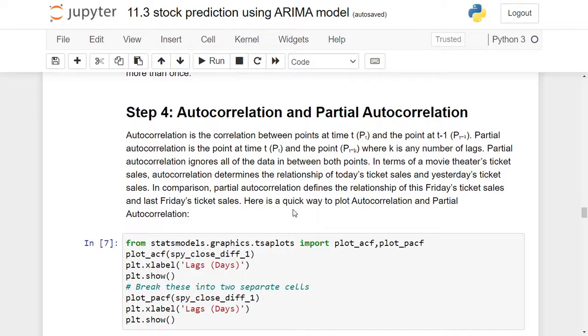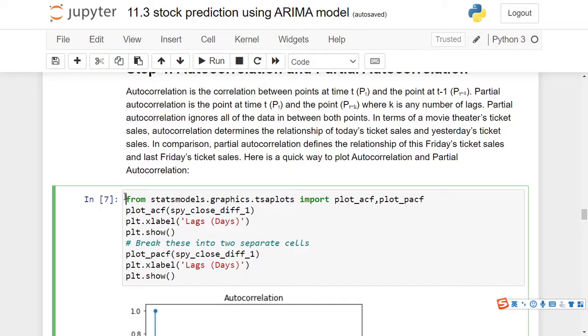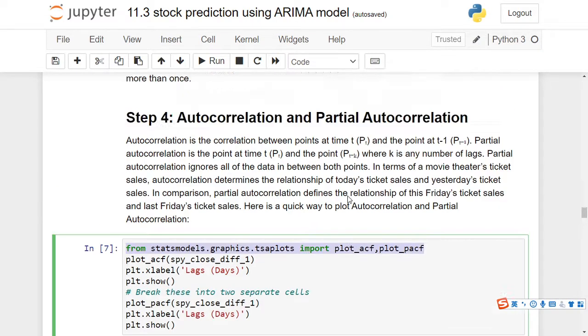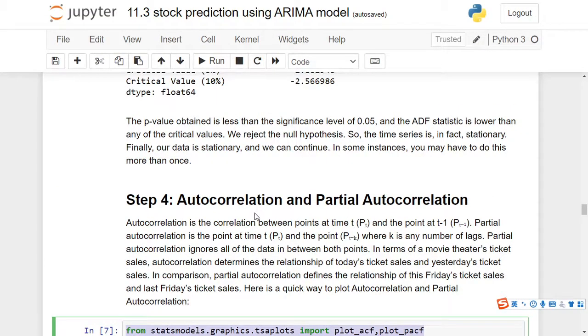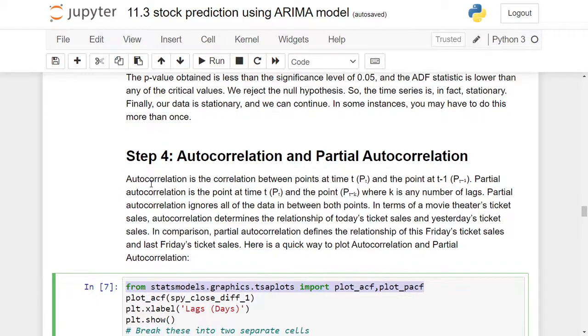Once we have that, we are going to further check if they have autocorrelation and partial autocorrelation. This again validates that this is stationary. Autocorrelation is between the two next values, like t and t minus 1, while partial autocorrelation is between any two values.